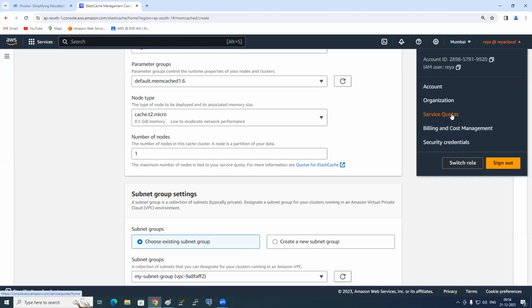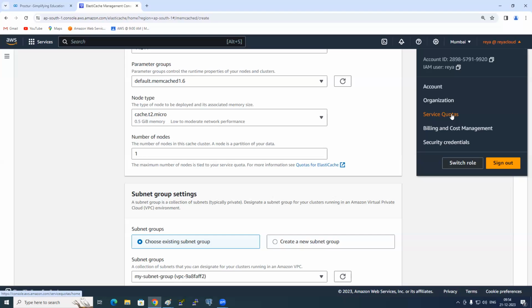How many VPCs can you create maximum in a region? 5. So 5 is a quota. If you want to increase it, you go to Service Quotas and request an increase if it is allowed, right? And how many EC2 instances can you create by default? 20. That is it. How many buckets can you create in S3?